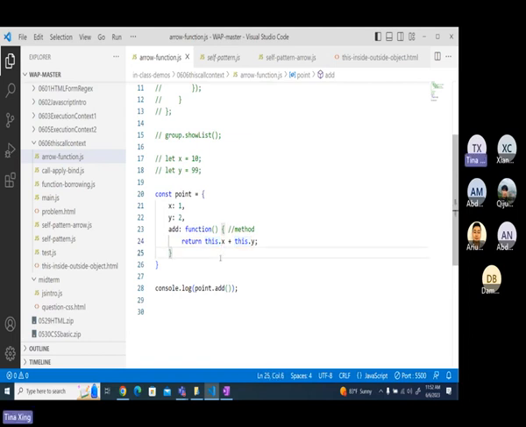Any more things? If we use the arrow function, can we bind it? You can. Oh, that's a great question. Okay, I don't think we can bind it. Okay, let's take a look at it here.